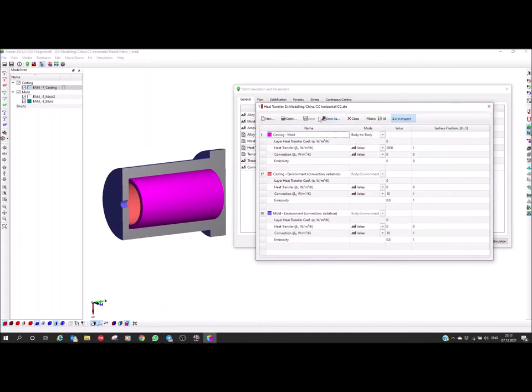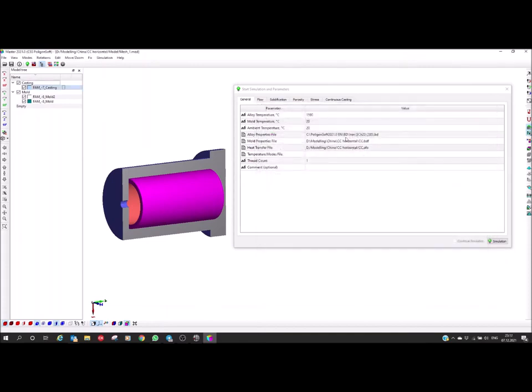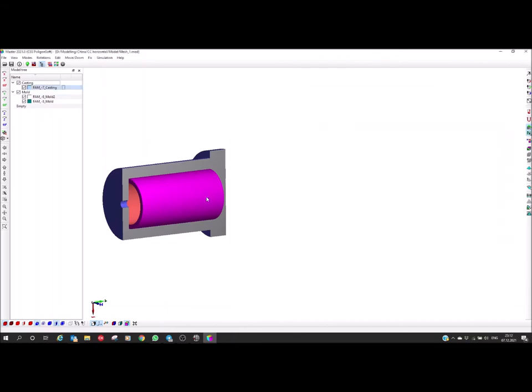Save, close, and I see this path here. As for alloy temperature, I think 1350 is okay, and mold temperature, for example, 400 degrees. And now it's enough. I can close it.